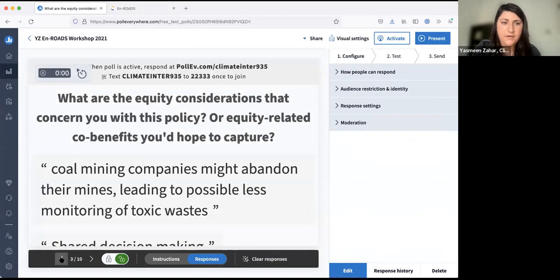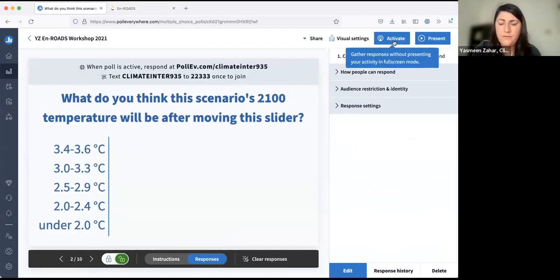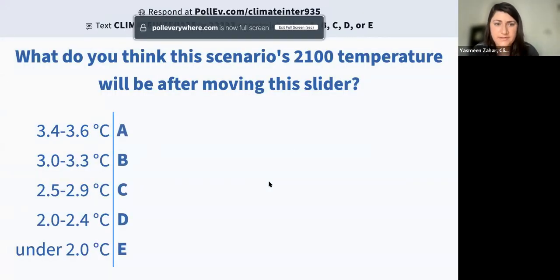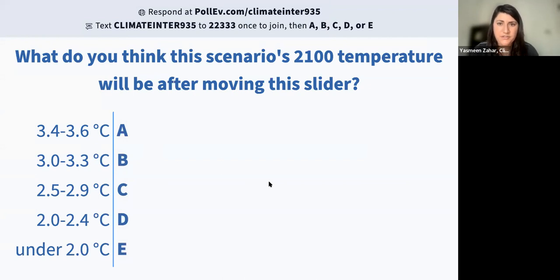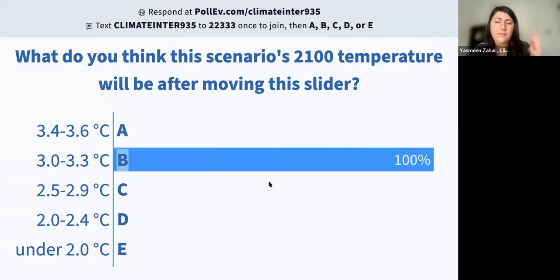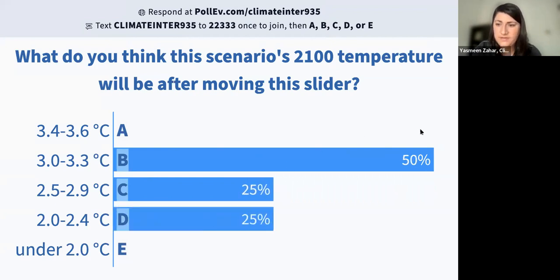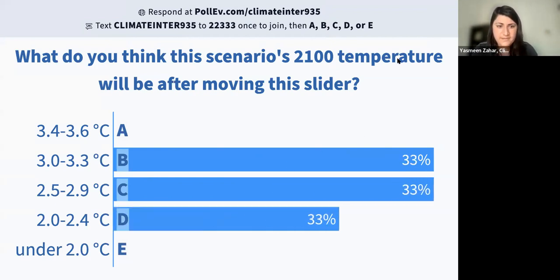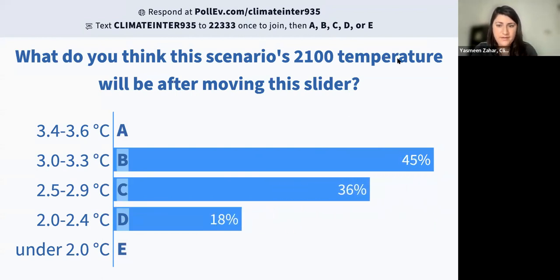So I might ask you all, we're at 3.4 degrees. What do you think subsidizing renewables might get us to? What temperature change? Given the fact that we've already increased the price of coal, we saw renewables bump up a little bit. But if we were to subsidize it even more, what might we see? So we might see 3.4 going, a few votes between 3.3, some people 2.5 to 2.9, a couple 2 to 2.4.